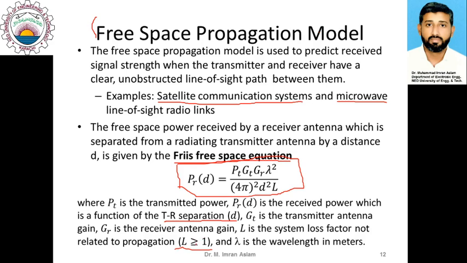For example, when the signal goes through the connectors in the transmitter or receiver, it experiences some loss. Similarly, the amplifiers, attenuators or other components in the system may give certain loss in the system. So eventually the total loss, which is system generated loss not related to the propagation, is included in this entire term L. For simplicity, because we are only focusing on the propagation and not on the system generated loss, we will take this L to be equal to 1. So this term will vanish from this equation. However, if there are losses, we would be required to reinsert this term to include those losses.